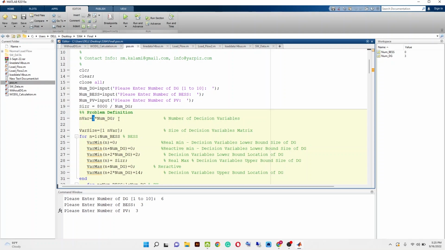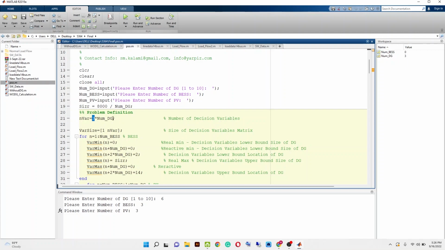I'm not talking about PVs or storage systems now, I'm talking about DGs. So DGs can be storage systems or PVs.